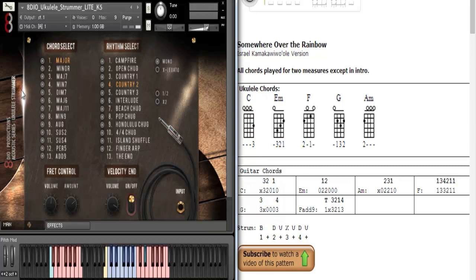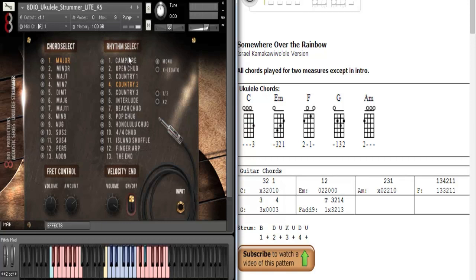The way it works is that we have our chord selector here that contains 13 different chords. If you look down here, you can see all the corresponding keys. We actually sampled every single chord in every single key. We've got our fret controls here as well, which is great for a little more randomization of the frets when you go between chords. On top of that, we've got our rhythm selector here as well. I'm loading the light patch now, but the full patch actually has round robin on the rhythms as well and the chords. So you actually get that double trouble if you really want the natural variation in the chord.